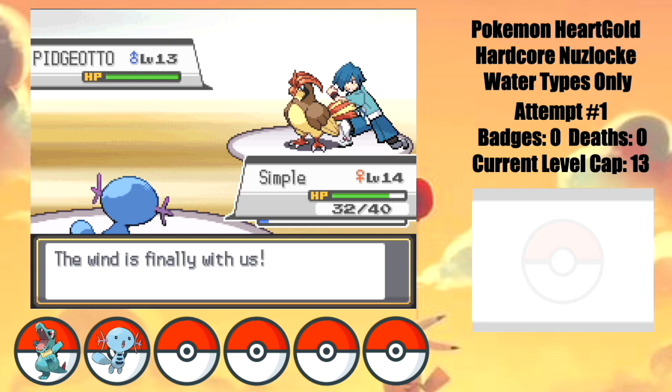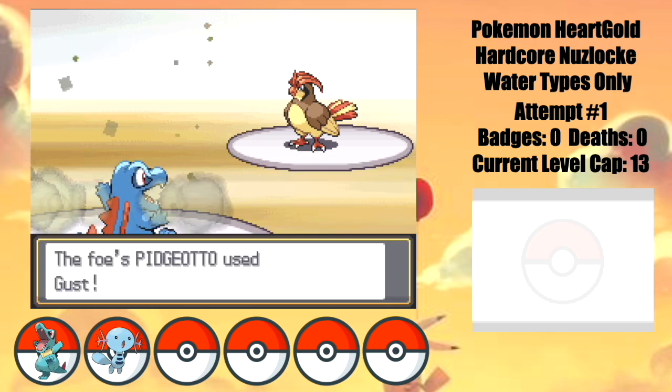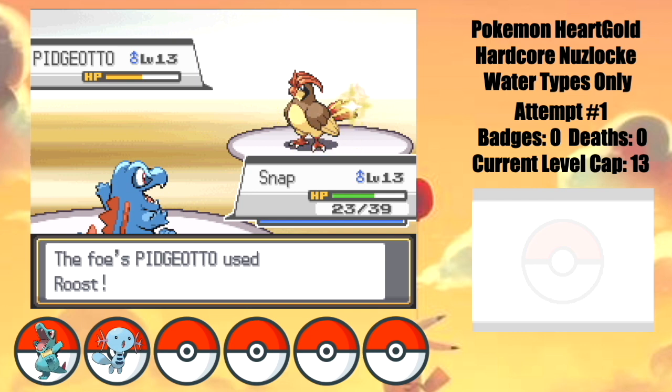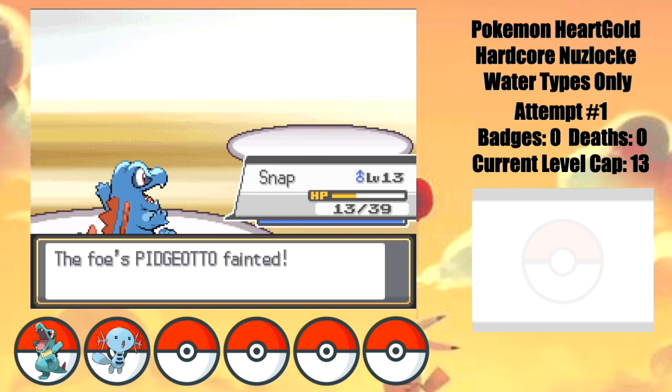Pidgeotto is up next, and he can be an actual challenge, so I have to be careful. I lead with a Tail Whip after getting hit by Gust. I go for it again. I then have to switch out to Snap and get hit by another Gust. I then go for Bite, which takes off half his health. He then Roosts in desperation, but is not able to handle Snap's Bites. And just like that, we've earned our very first gym badge.